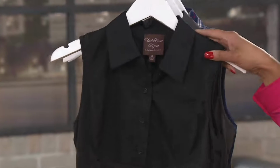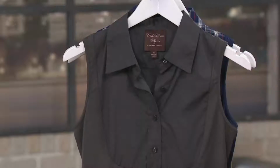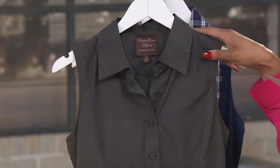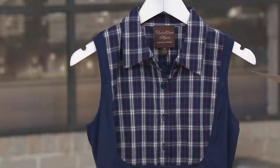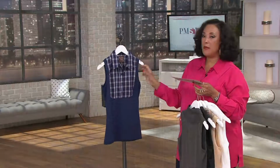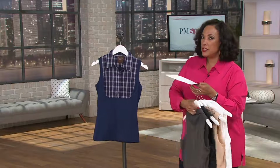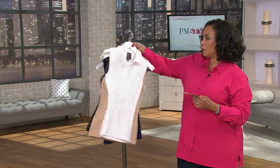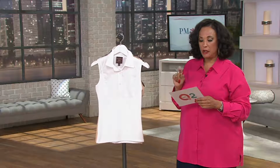Here it is in black. Black is what you saw Michelle wearing with that tailored jacket. How sophisticated did that look? Here's the steel gray, which I would describe for you as more of a smoky charcoal. And then finally, we have it for you in the navy blue plaid. And how cute would this be with maybe even just a little denim jacket? Adorable. Sizes are extra small through 3X. It's under $40, and the item number is A294587.